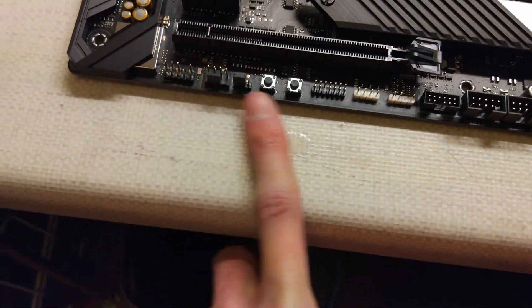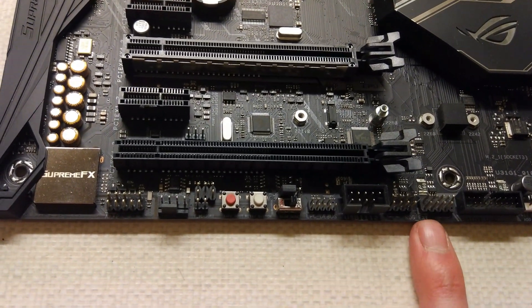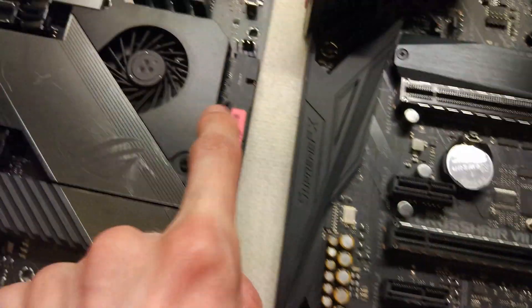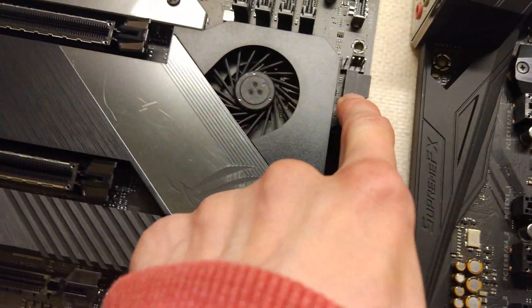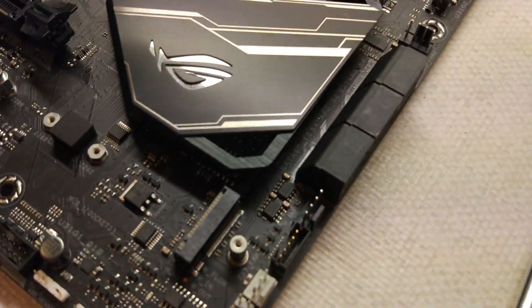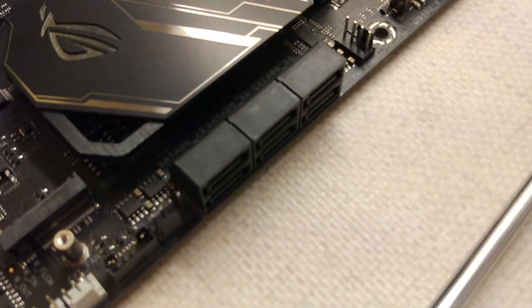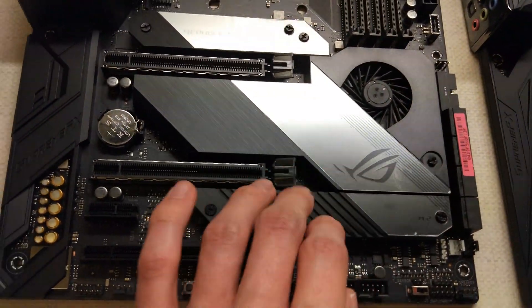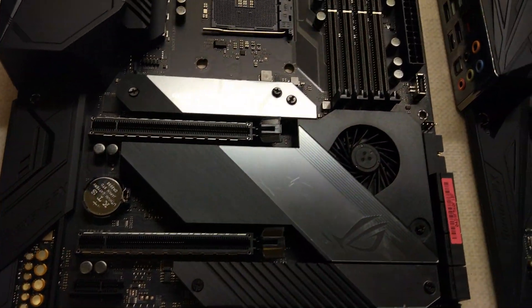You can see this bottom panel as well. It doesn't have the USB 3 on it anymore because they've moved the USB 3 to a right-angle connector up here next to the 3.1, whereas the old one didn't have that. It now has more SATA ports — it had 6 before and now has 8. Interestingly, a lot of X570 boards don't have that many SATA ports, so it's interesting that ASUS decided to go with more.